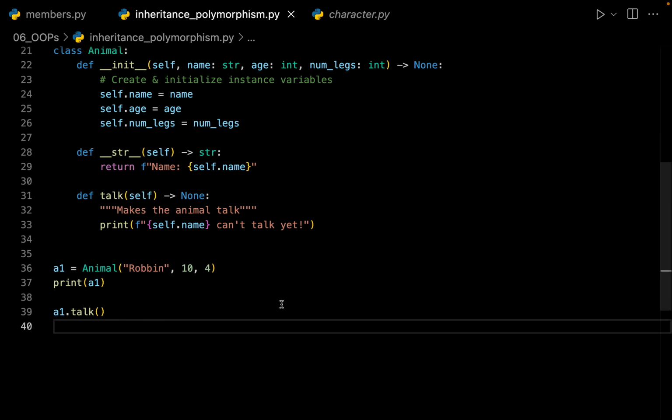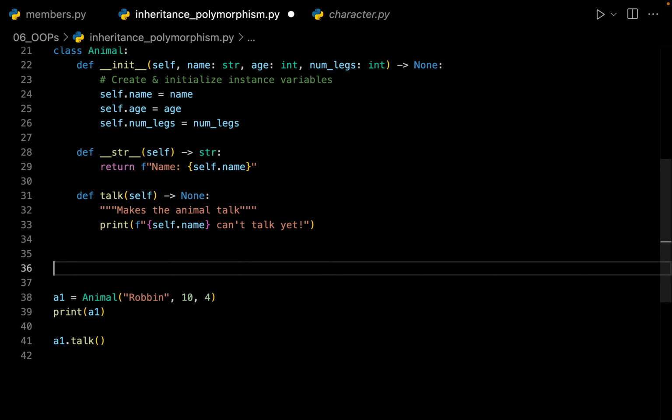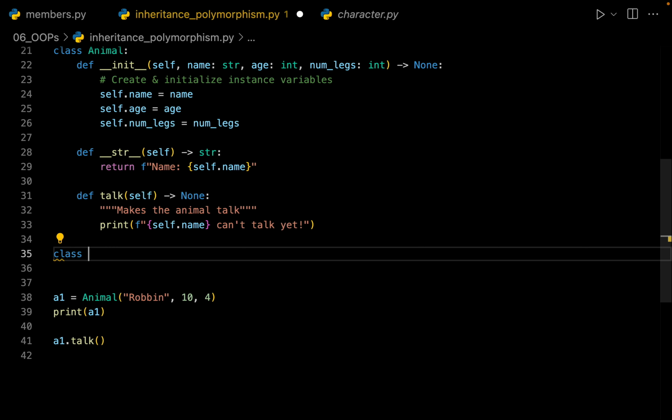Now let's go back and let's see how we can create some sort of inheritance. Let us create a dog. Now remember, dog is a kind of animal, so you can say that dog inherits from animal. Let me create a class and then I will try to explain what's happening. So let me create a class called dog. Now here inside the brackets, we have to specify from which class we are inheriting. So dog is inheriting from the class of animal. So this is how it goes.